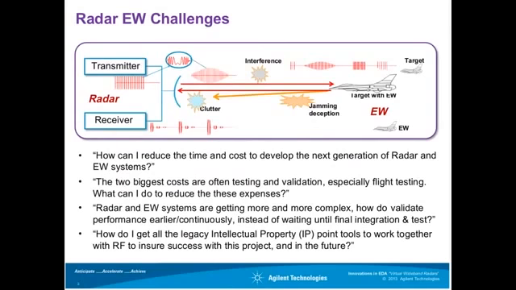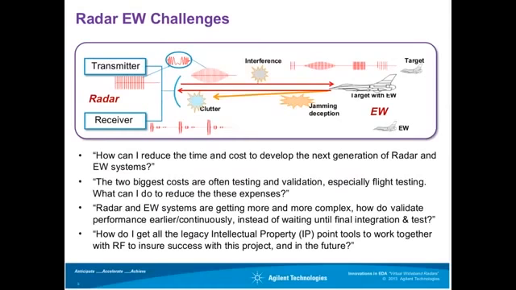Okay, so first of all, we have this system, and we want to look at how do I get started with a system? How do I develop a system? And how do I verify that that system works and meets the performance specs at all stages of development, not just when we put it all together at the end and find out that it doesn't work. What I call continuous validation or verification.